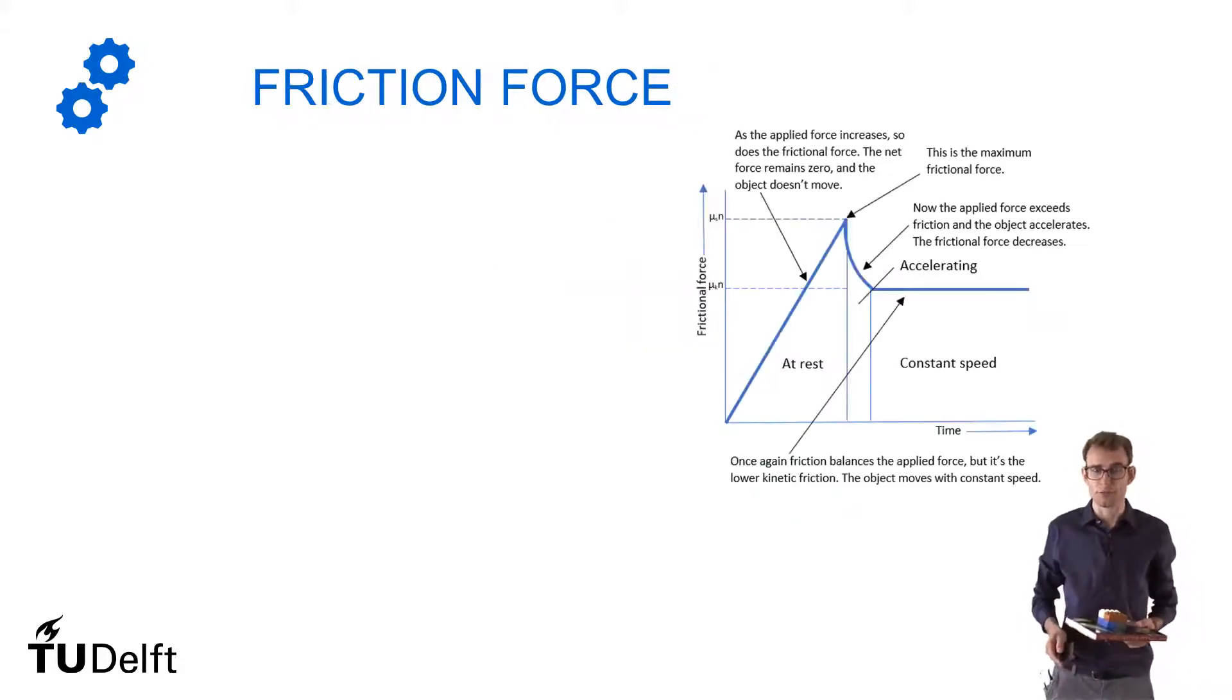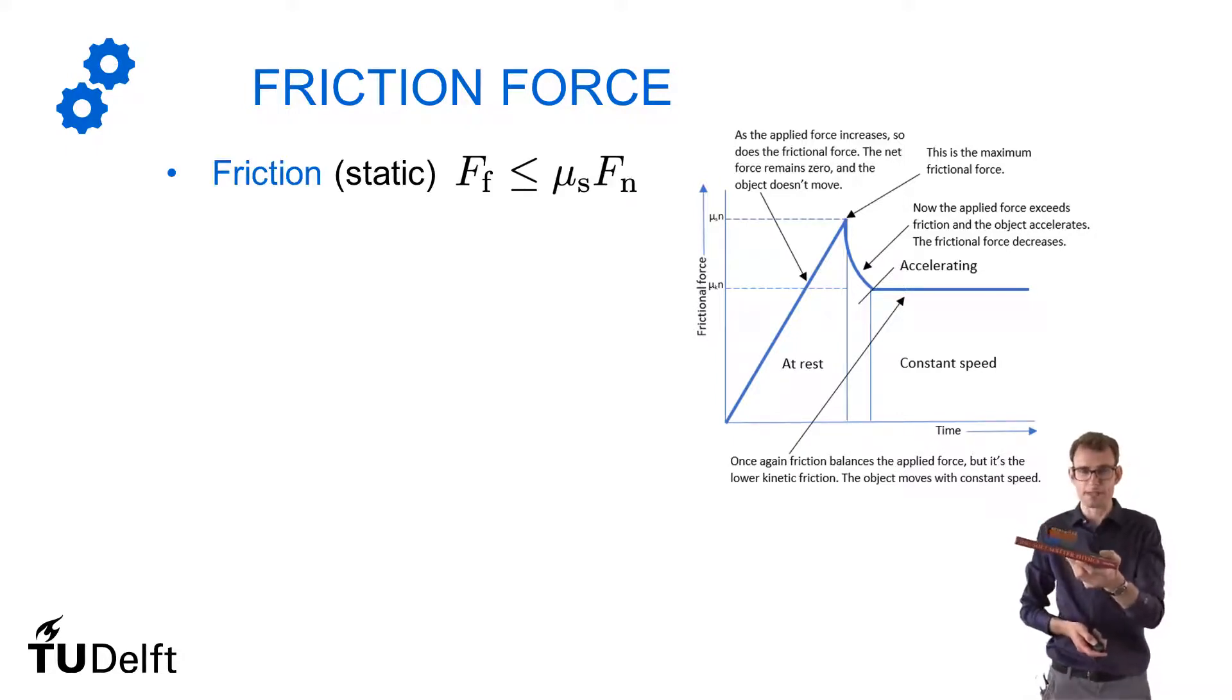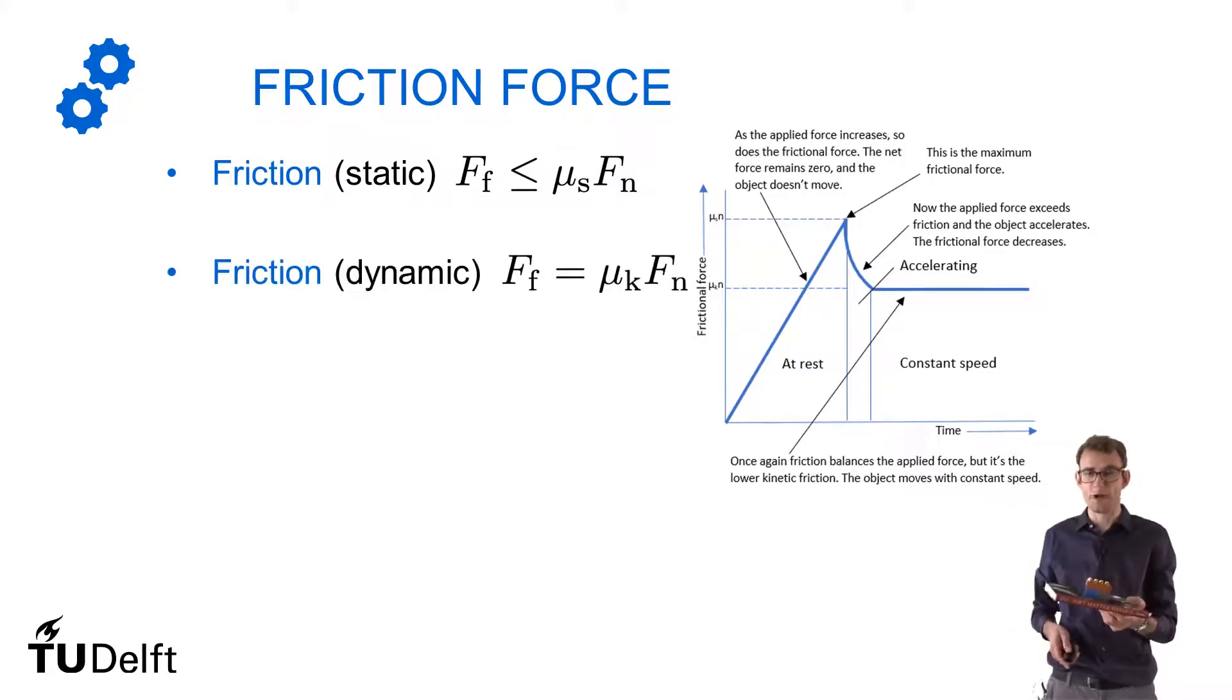So frictional forces are forces that are changing. If I plot the friction force on the block as a function of time and I start horizontally, now it's zero, it's increasing. And if I twist at a constant angle, it will increase linearly up to some maximum value. And this maximum value is some force factor times the normal force. And then beyond that, when it's moving, it will just be this constant factor times the normal force and be sliding down.